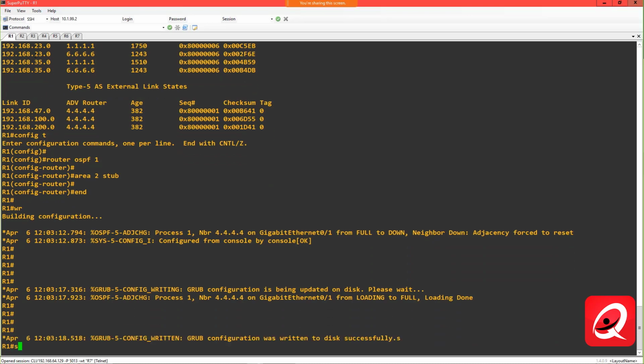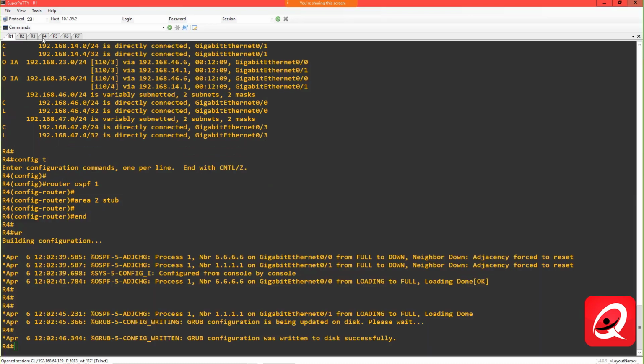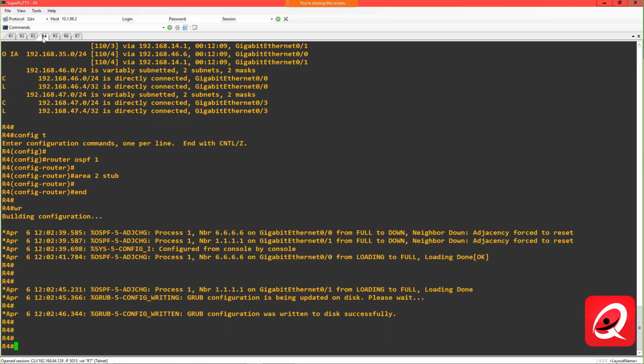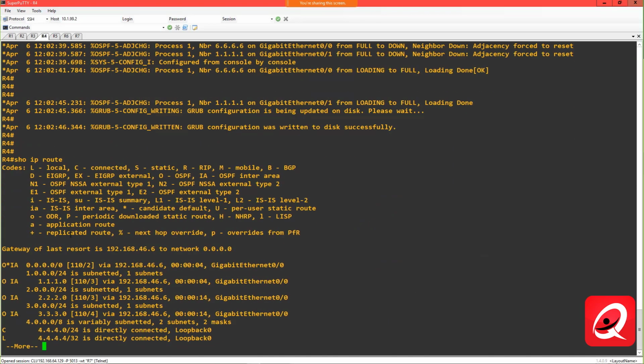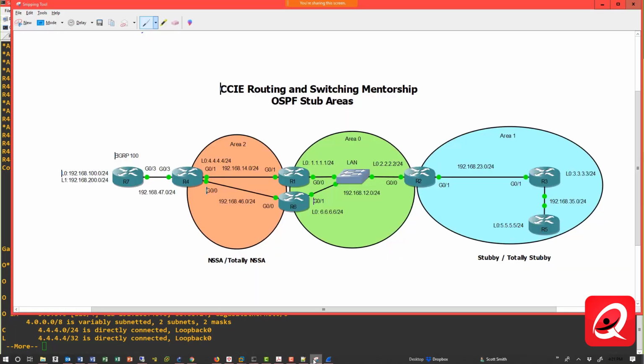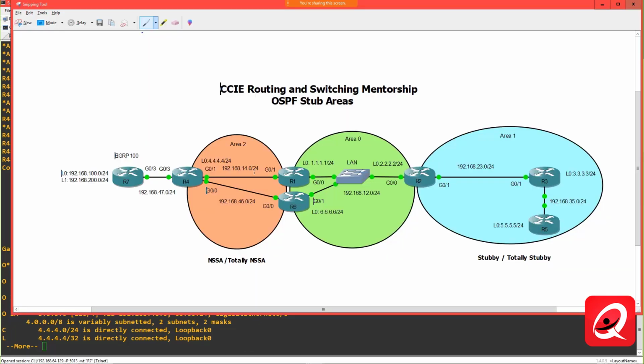Okay. And sure enough, if I go to router 4, because this area is a stub, I should now see a default route being injected, which is coming from router 6. That's an interesting concept. Why router 6? Why did we choose router 6 over router 1? We have equal cost paths here between 6 and 1. Well, there's that election process.